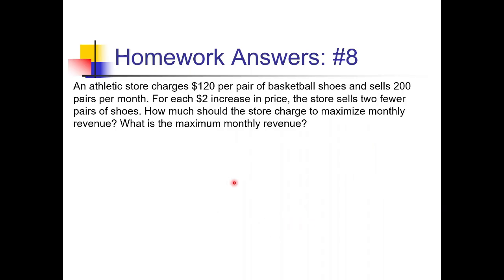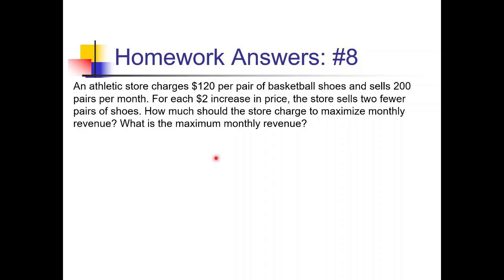For this last problem, we have an athletic store charging $120 per pair of basketball shoes. Sounds like a lot, but that's pretty standard these days, I guess. And then selling 200 pairs per month. Now, they figured this out through some kind of market research that for each $2 increase in price, the store sells 2 fewer pairs of shoes. And then we want to know how much should the store charge to maximize monthly revenue, and what is that monthly revenue?